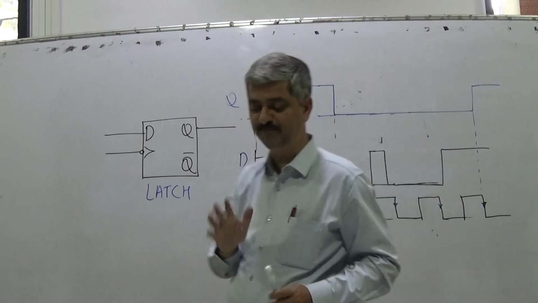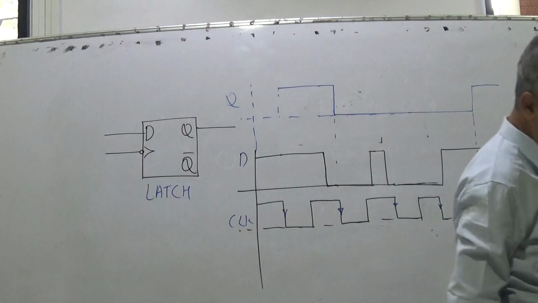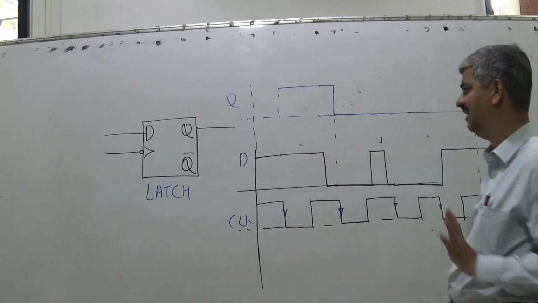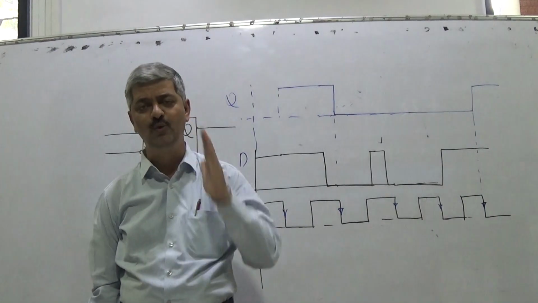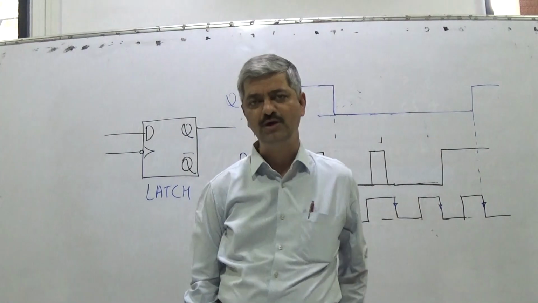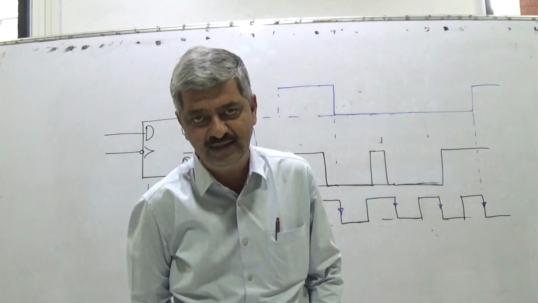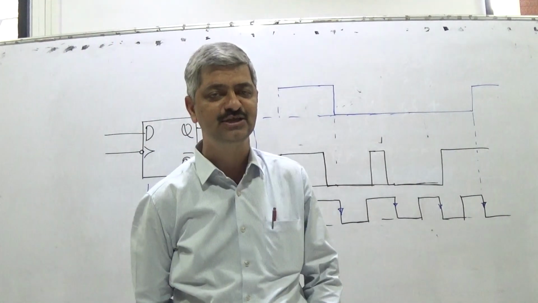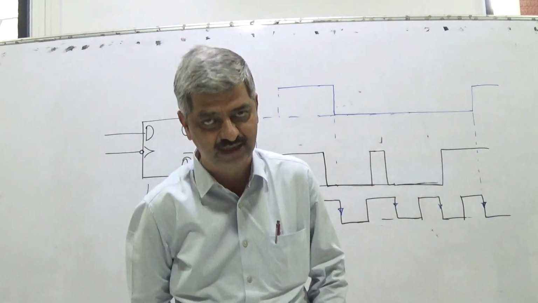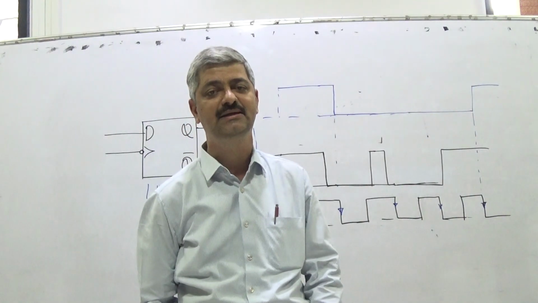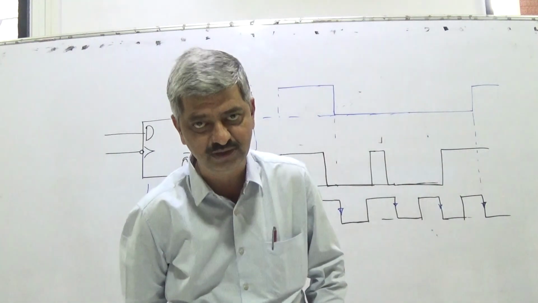So what is a D flip-flop which is required in shift registers? It is very simple. Even if you don't know anything else, what I am telling right now is much more than sufficient. The D is input, Q is output, and clock is enable input. Whatever is the input level of D at the time of falling edge of the clock is transferred to Q, and at all other times Q continues to maintain its last state. Changes in the D are not at all transferred to Q. These are simply ignored.